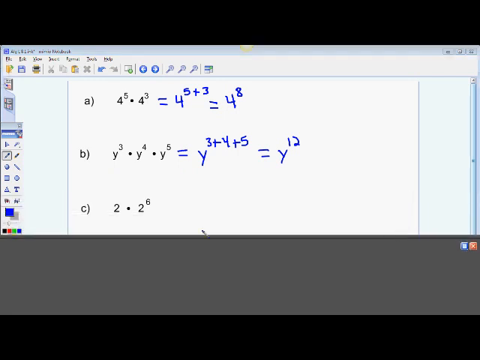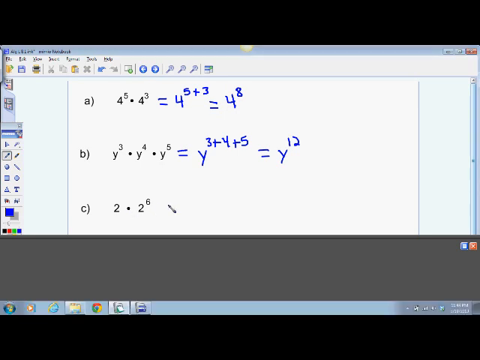This next one tends to confuse people. Again, same base being multiplied, so people have a tendency to write 2 to the 6th because nothing's here. Remember though, how many 2's are actually here? What exponent can I fill in here? Not a 0, but a 1. So this isn't 2 to the 6th power, this actually is 2 to the 7th. Be very careful about that because that a lot of times is where the mistake is made. Anytime you have a single number or variable, it's raised to the first power.